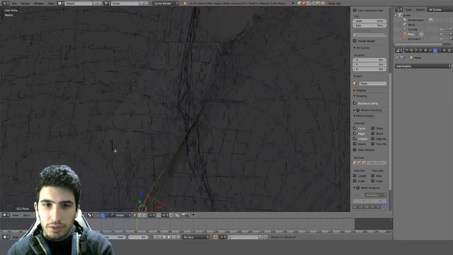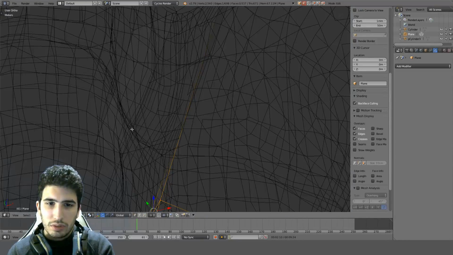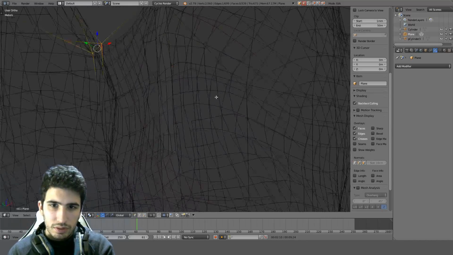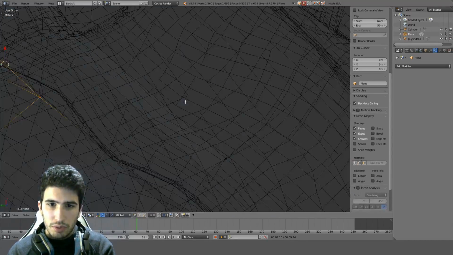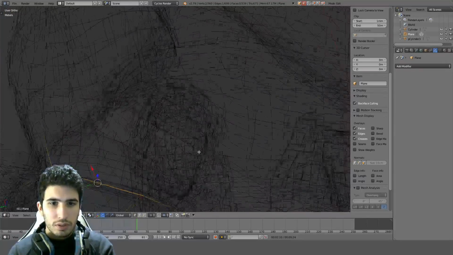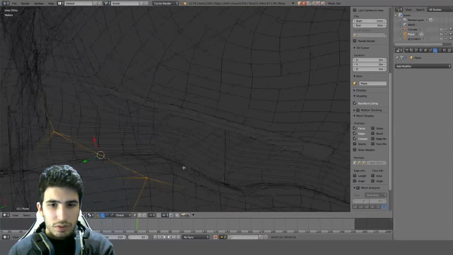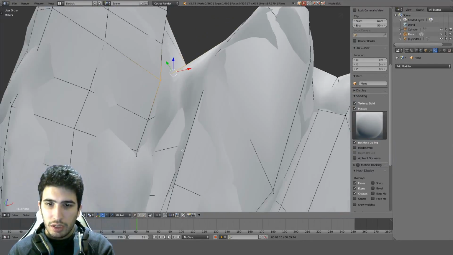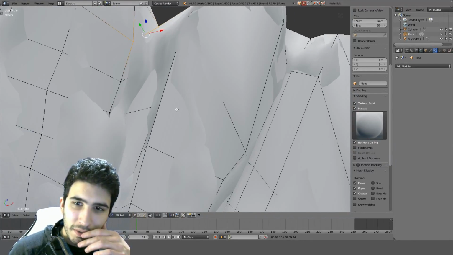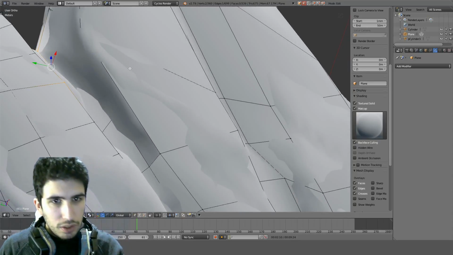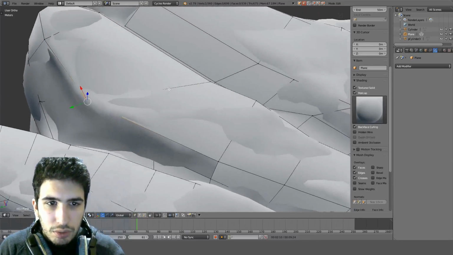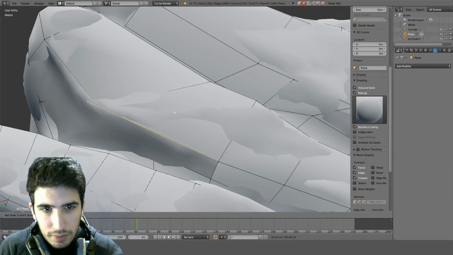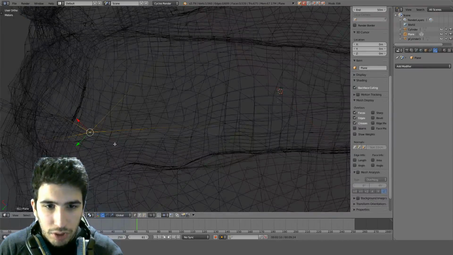I need another edge, or no, I need one more edge for this guy. And then it closes perfectly, but this one doesn't match. So I need one more edge over here, and that would ruin everything. Okay, other solution. We can move this guy closer. But then again, there's one more over here.